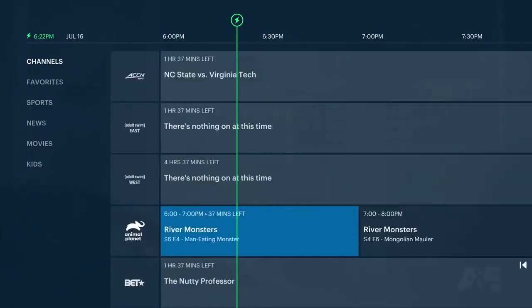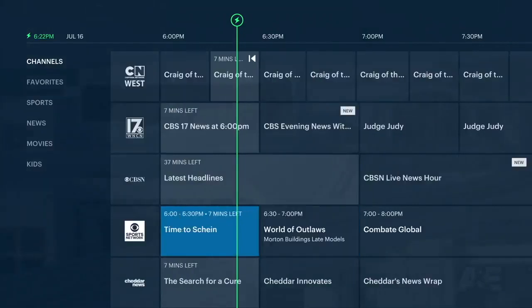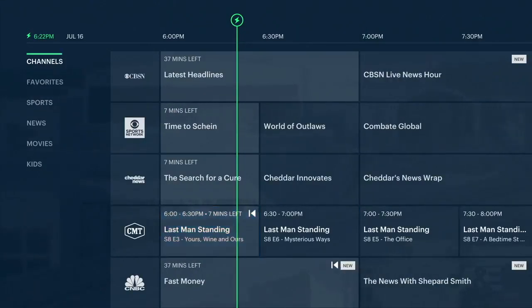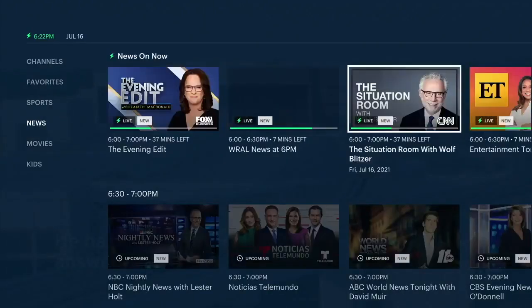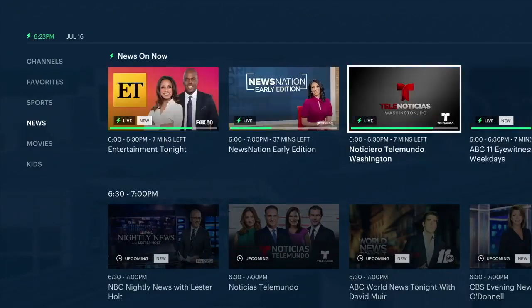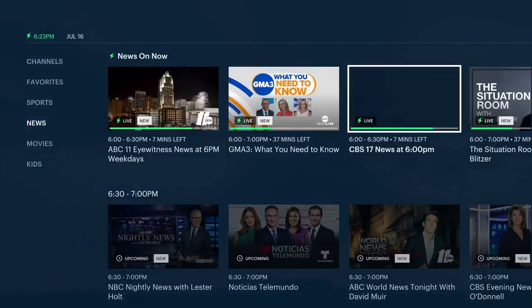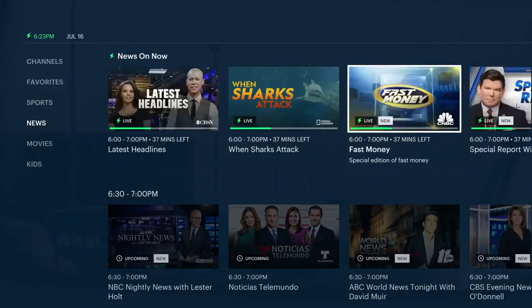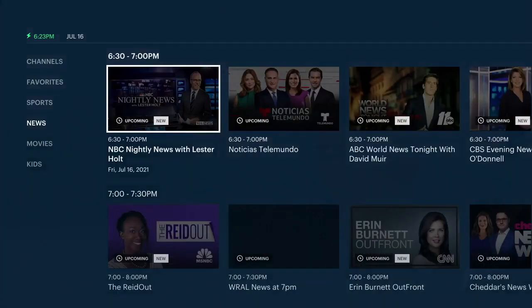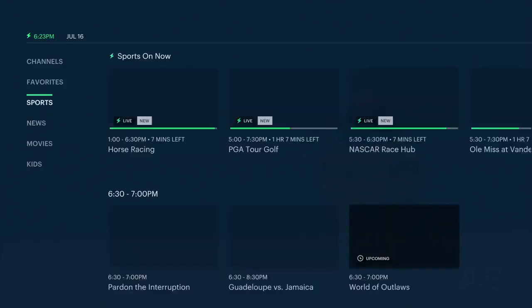Looking at here is Hulu with Live TV. This, of course, is another premium service. This is a much more expensive one, though. Right now, Hulu with Live TV will run you $77 a month. They do have a 3-day free preview, but with this, you get a whole live TV lineup, with all of the important channels that you'll need to watch the Olympics and a whole lot more. Also, you actually get ESPN Plus and Disney Plus thrown in there with the bundle. So it's 3 services for $77. If you want those services, it's a pretty good bargain. Otherwise, it's a pretty expensive service. But any of these live TV all-encompassing services are going to be pretty expensive.